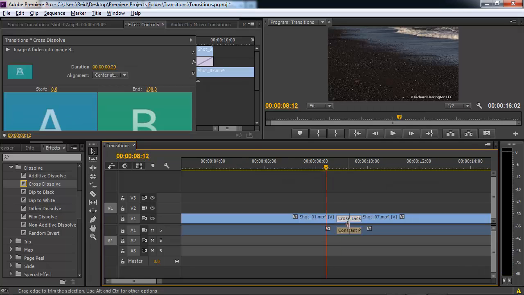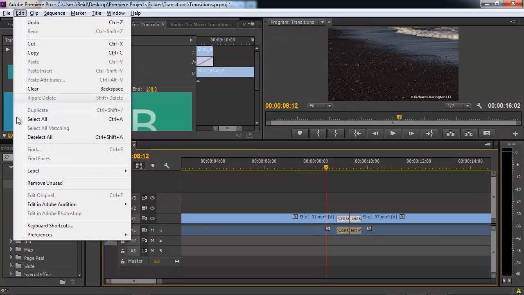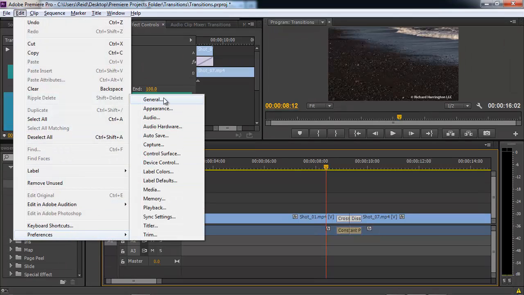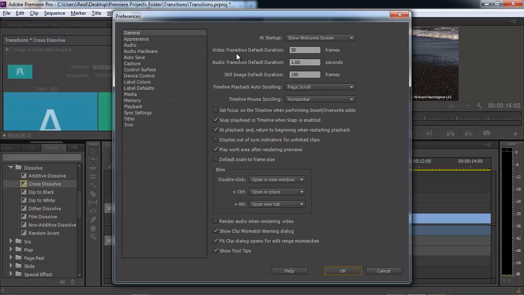First of all, the default duration for any transition is set to 1 second, because American TV is standard at 30 frames per second. So if we go up here to our preferences, we can change that if we like. The video default transition duration is 30 frames, which is 1 second in American television. The audio default duration is 1 second.